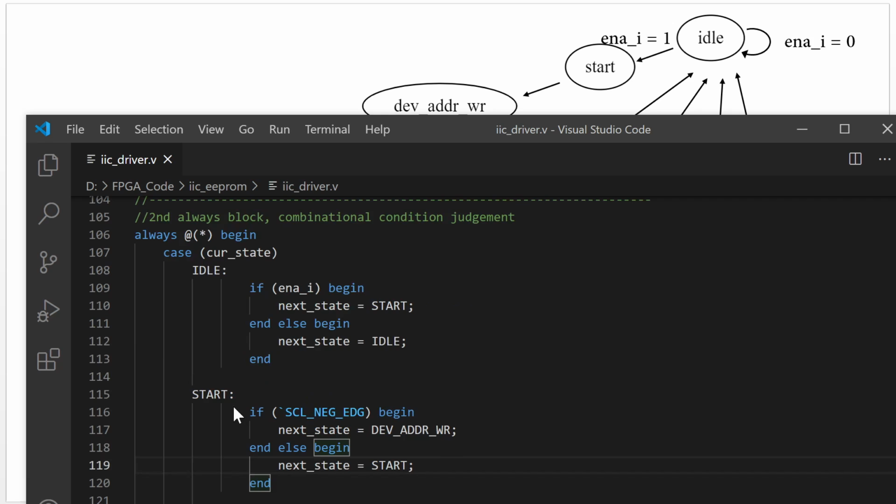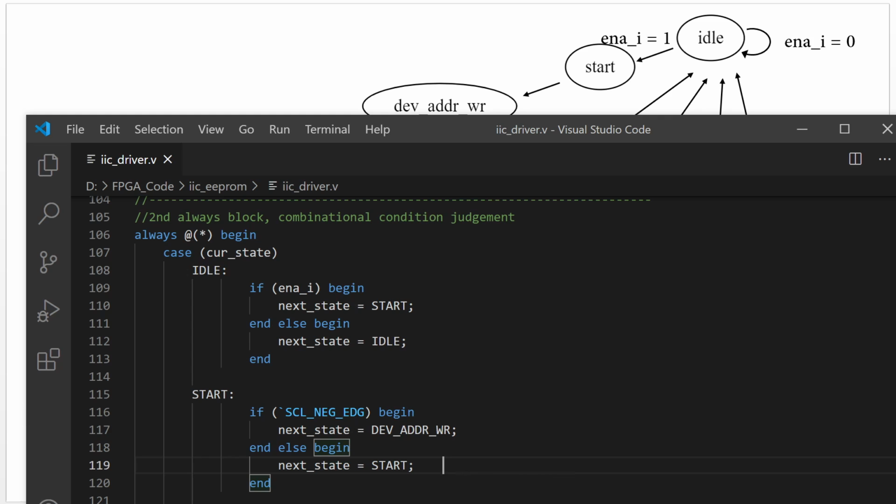Next, the start state. In the start state, we will output the start bit and then go to the next state. For this state switch, we will judge the clock negative edge.